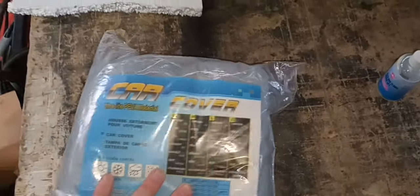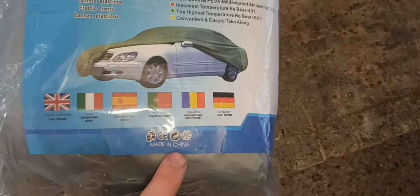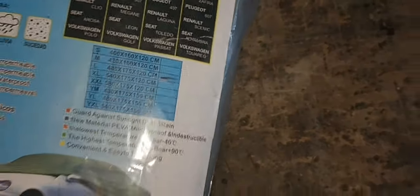Right, so back to the cover. I can't remember what size I bought. Yeah, it's probably made in China somewhere. Oh, there we go. Look, made in China. Oh, there you go. Large. See that? 480 by 175 by 120. So let's get it out of the bag and see how it fits.